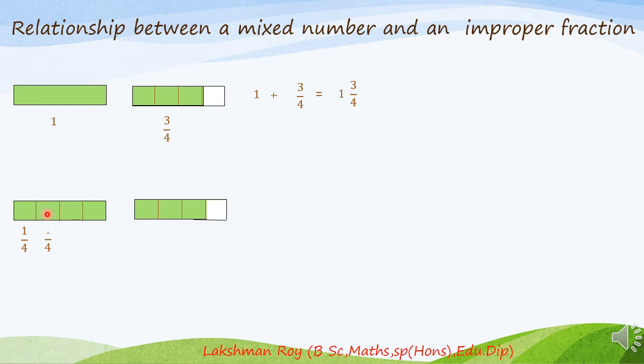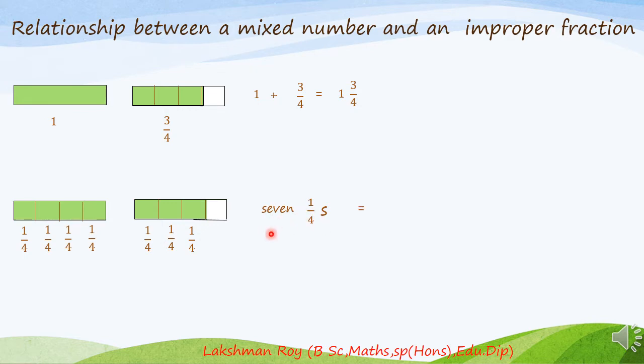How to write this one as a fraction? That is also 1/4. This one also 1/4. This one is also 1/4. Now this figure, divided into 4 parts, I want the colored part only. That is also 1/4. This one is 1/4. This one is also 1/4. Now I am going to write all the colored part. That means I have to add how many 1/4? 7. You can count 4, 5, 6, 7. 7 quarters. Remember, students, 7 quarters.